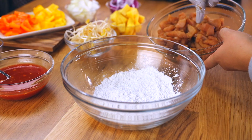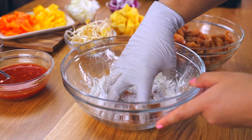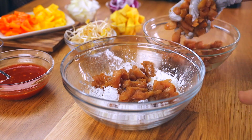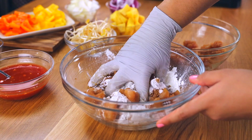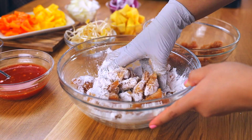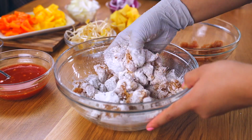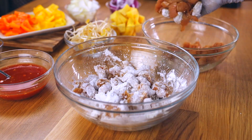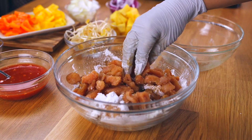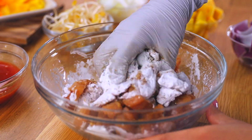We are using another large bowl, adding in our 1/2 cup of cornstarch and our marinated cubed chicken. What I do recommend is adding the cubed chicken to the cornstarch, but making sure that you are literally massaging the cornstarch onto each bite of chicken. The more we get the chicken and the cornstarch together, it's going to act like a glue, and pretty much it's like you're having one of the best cubed fried chickens ever. That's the whole point of this cornstarch marinade mix.